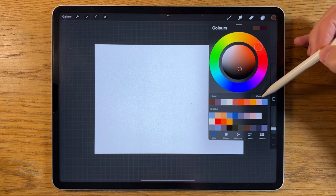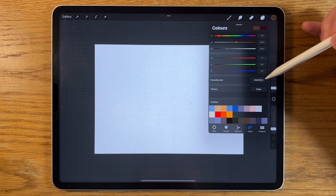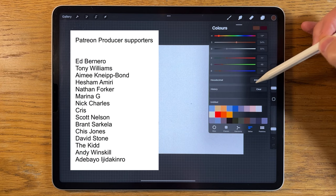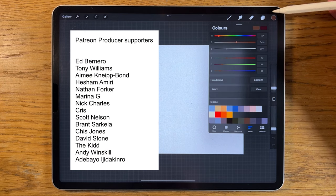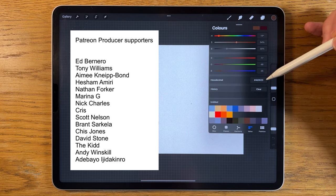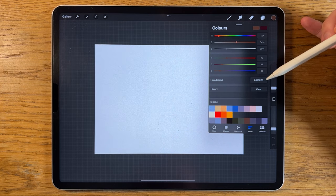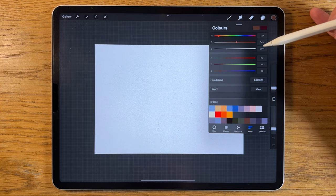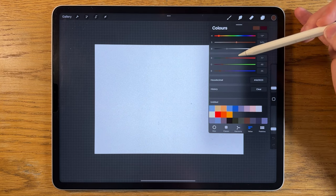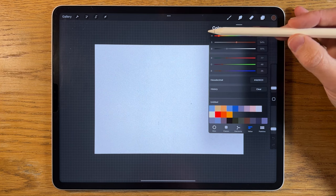In terms of colors I have pre-selected a color palette. Each color has a hexadecimal code — just type the codes one at a time into the color area, press enter, and the color appears. All codes are in the video description alongside a link to my Patreon page where you can download the color file for free. You'll also find links to my Instagram and a Facebook group where you can share your versions and join the community.